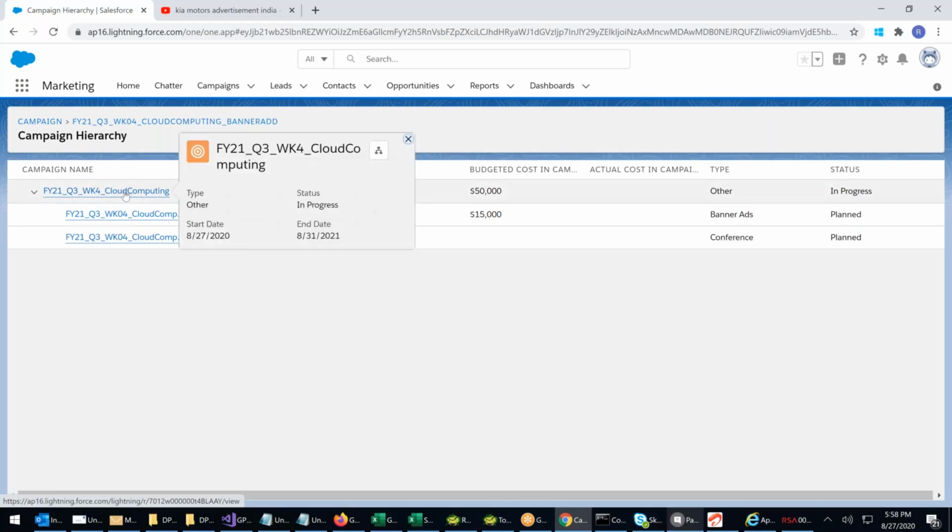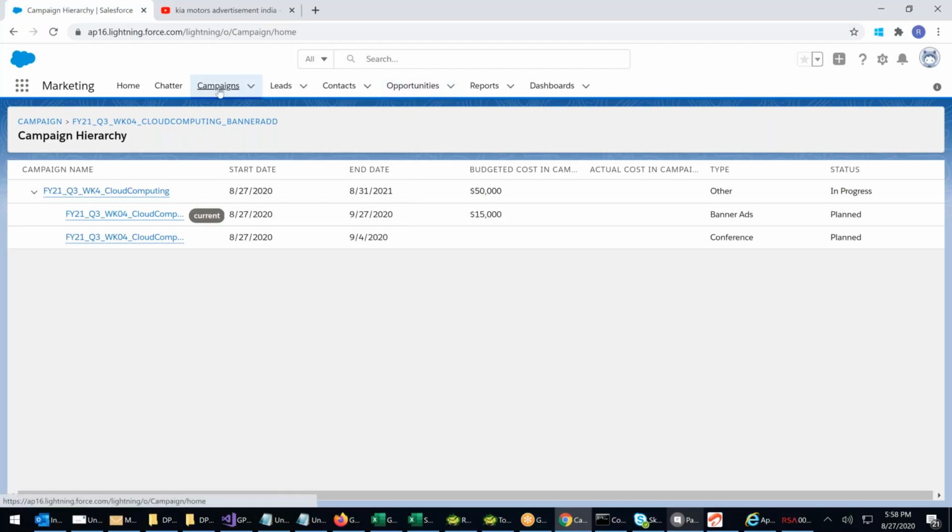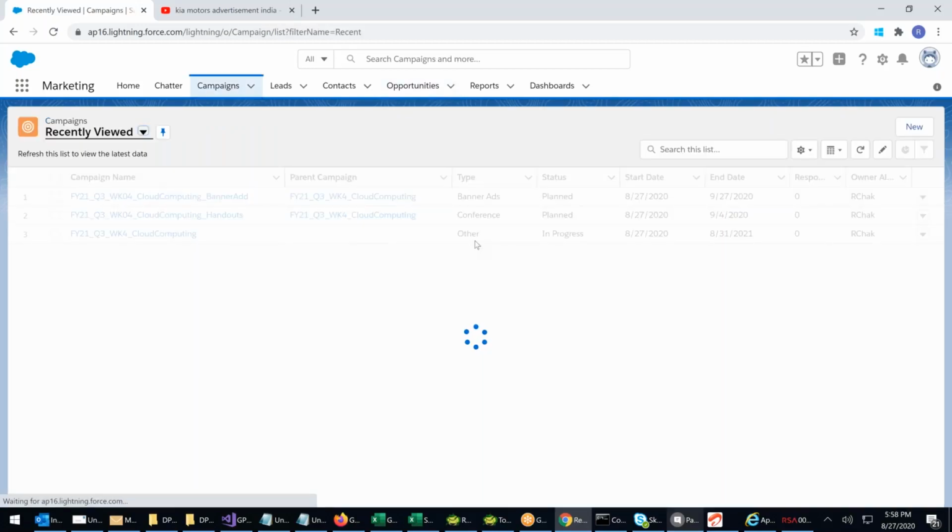This cloud campaign will be part of a quarterly campaign. It's a week campaign. Again, this campaign will become a part of what? Quarterly campaign. Quarterly campaign will become a part of a yearly campaign. I will create one more campaign, right? What is that? FY21 cloud computing.